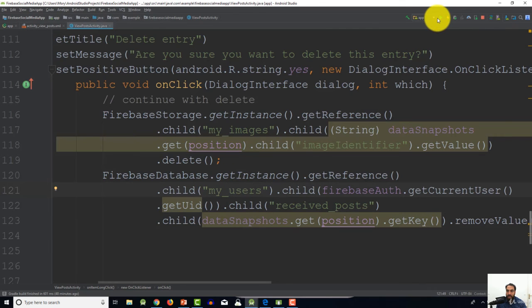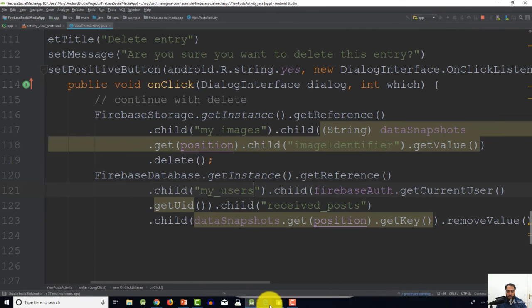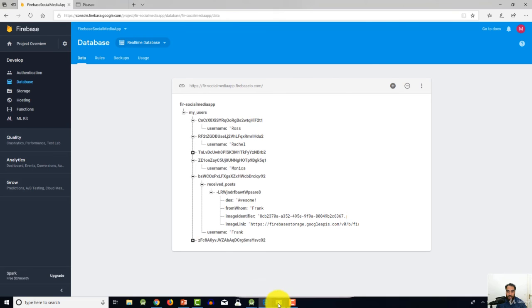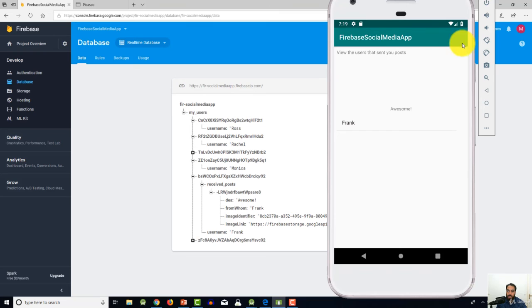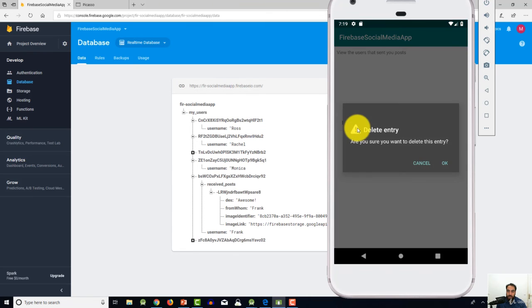Now let's go ahead and run our app again. So this time let me show you the server and the emulator. Now I'm going to click on View Posts and now it should show us Frank. Let's see. If I click on Frank, it's going to get the image. But if I long click on Frank, it says delete entry.